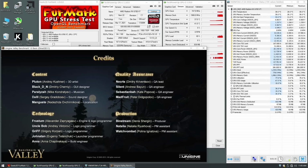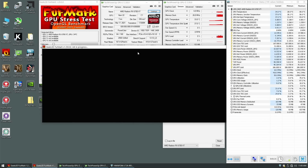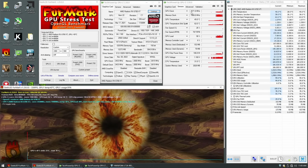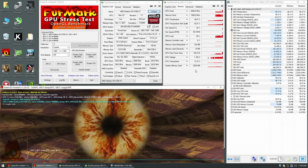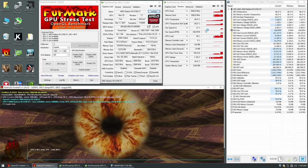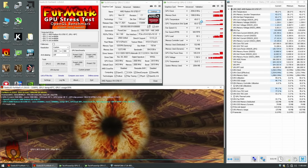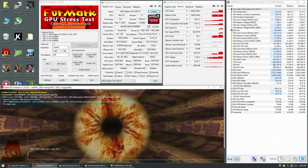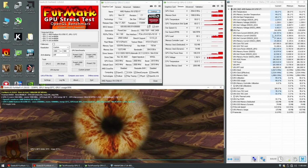So let's close the Valet and let's hit this thing with a furry donut. See how it likes it. Oh yeah, there we go. Maximum frequency on the core right away. We have no crashes. Temperatures are slowly rising, which is good. We didn't see any spikes, which means our thermal interface is working properly.